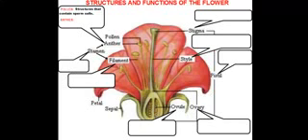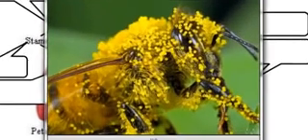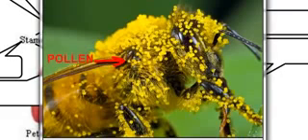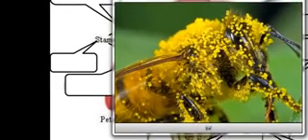So the goal is to get the sperm of this flower into the eggs of another flower, or maybe even the same flower that the sperm was made on. So to take a closer look at what pollen looks like, we'll take a peek at this picture here. Now this is a picture of a bee that's obviously been hunting for nectar or food out in flowers and been walking around in them. And as you can see, there's a bunch of yellow spheres located all over the bee, stuck in its fur and so forth. This is pollen. This is what pollen looks like up close. So those are the pollen structures of a flower.